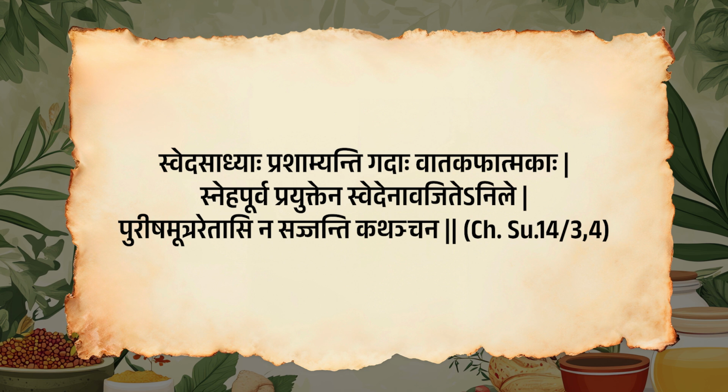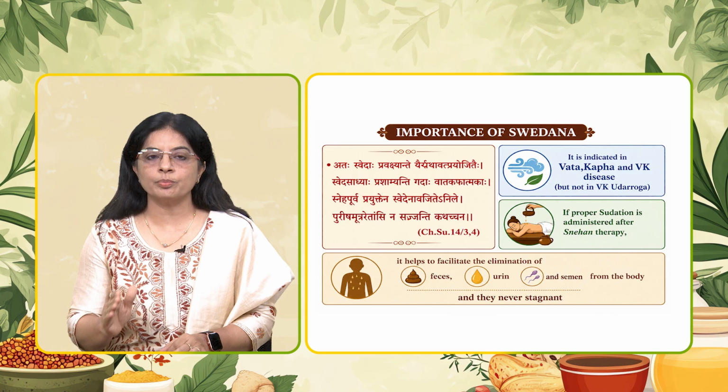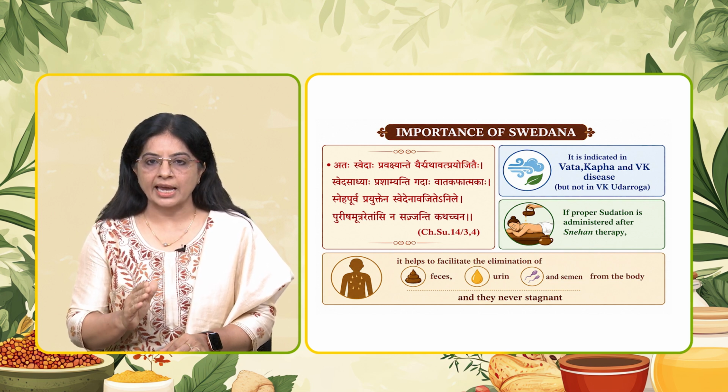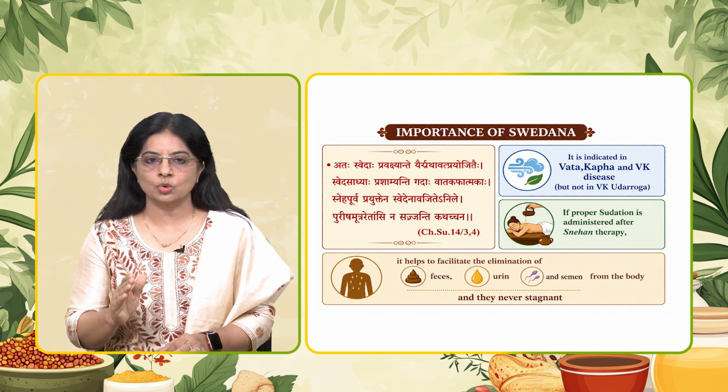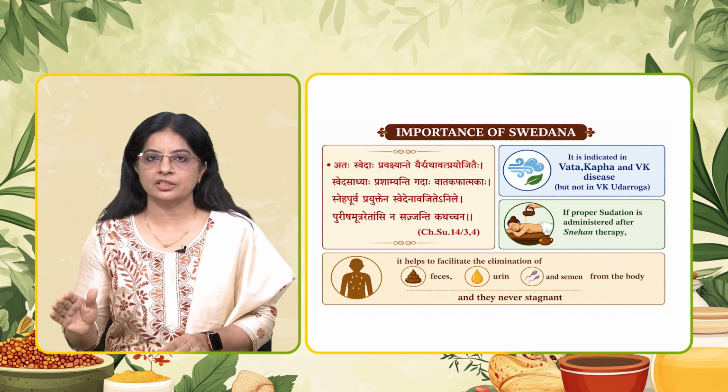Again, Acharya Charak has quoted that Sneha Purva Prayuktena Svedena Avajite Anile Purisha Mutra Retansi Na Sajjanti Kathamchana. That means another important point mentioned here is that Swedan should be performed after Snehan therapy. When sudation is properly administered after oleation, it helps to soften and mobilize the doshas, and because of this, the normal elimination of feces, urine and semen becomes easier and these do not stagnate in the body.